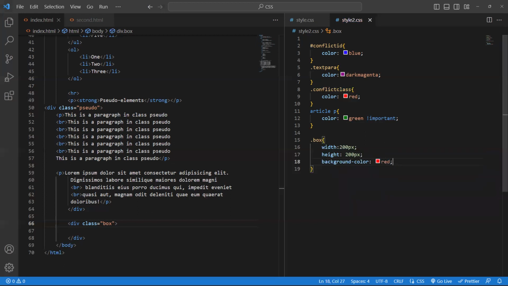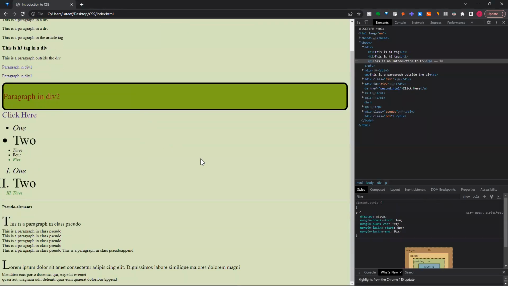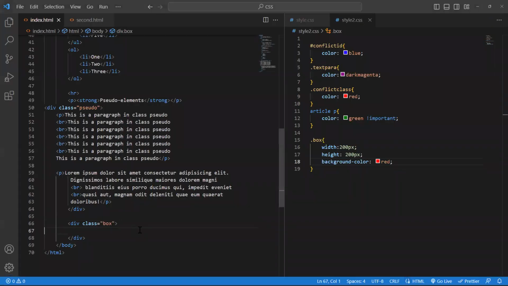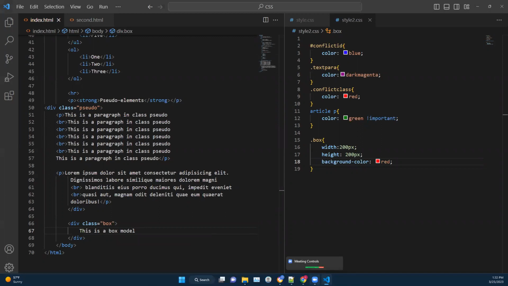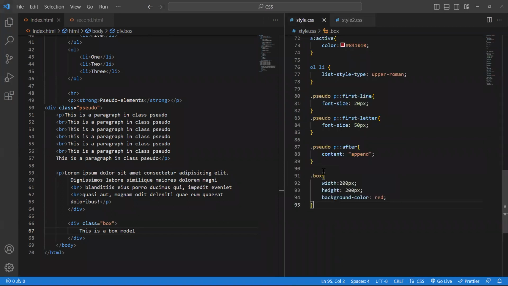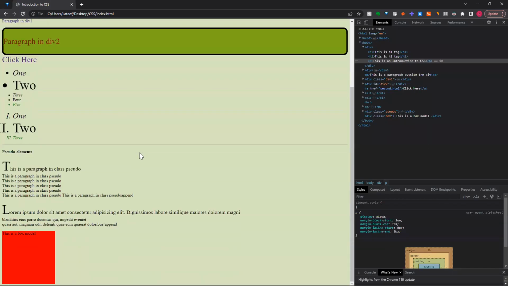Okay, let me see it in the browser. Oh my bad, I was in the wrong CSS. Yeah, so this is what we have now.